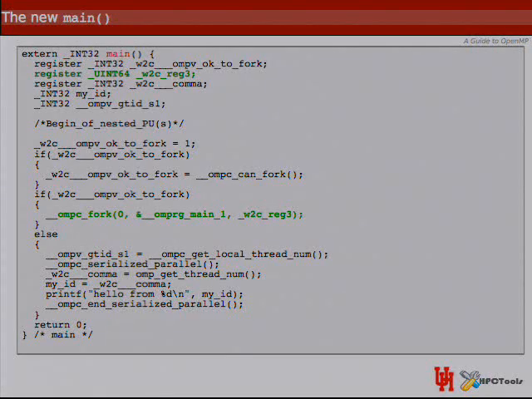So the original main program does all this stuff, and if it gets to this point, it's going to do the fork, and each thread is going to be passed that code and the arguments. So the compiler has to create that routine, set up the argument list, and pass that to it. And by the way, there may be some reason why this cannot work, why it can't set up any new threads, so it actually has to have a serial version too. So the compiler creates a serial version in case something goes wrong.